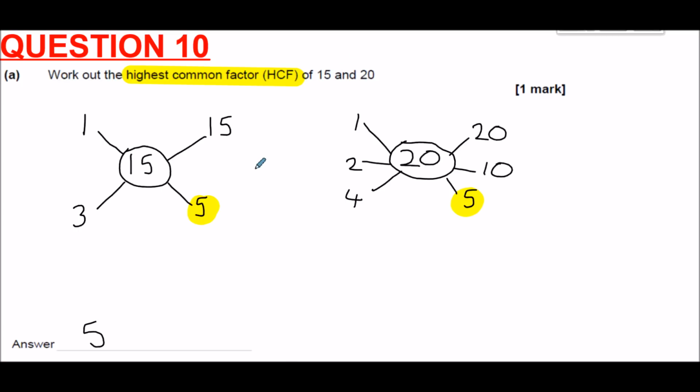Difference between 20 and 15 is 5. That's the highest common factor. It won't always be, but it's always worth checking just in case, because if it does work, it's just an easy way into answering the question. The way I've done it here is the slower way, but it's the safest way. But always check the gaps just to see if there's a quicker way.